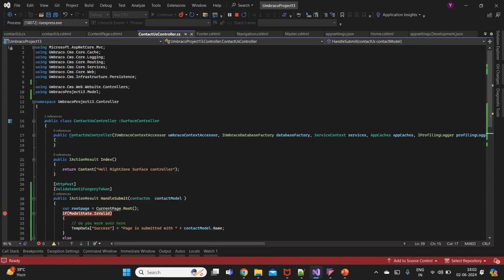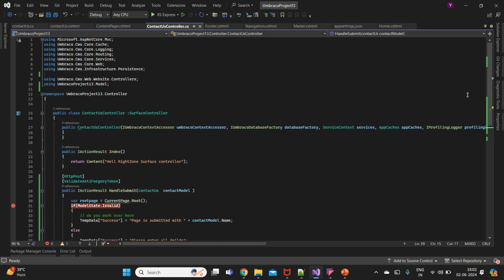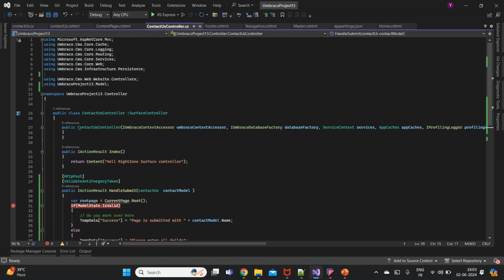So let's create an Umbraco API controller and use it in our project. I'm just creating a sample Umbraco API controller. There are multiple things in Umbraco by which we can extend; I'm just introducing how we can use Umbraco API controller in our program.